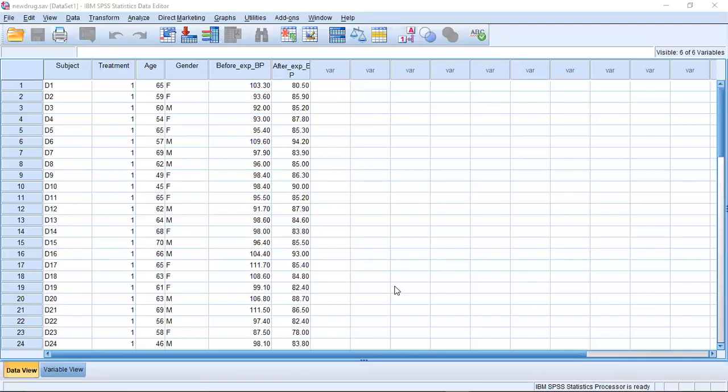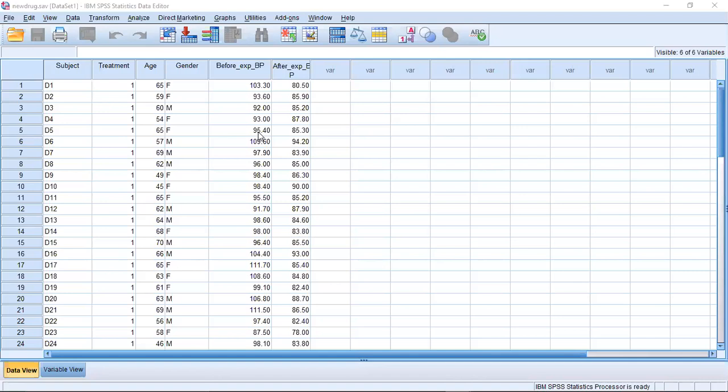Okay, this is another data set that I obtained here. You can see there are several subjects, treatments, and this is an experiment done, age, gender for adults. This is blood pressure obtained for an adult population, with values before the experiment and after the experiment. So a new drug is introduced. Before introducing the drug and after introducing the drug, the blood pressure has been entered.